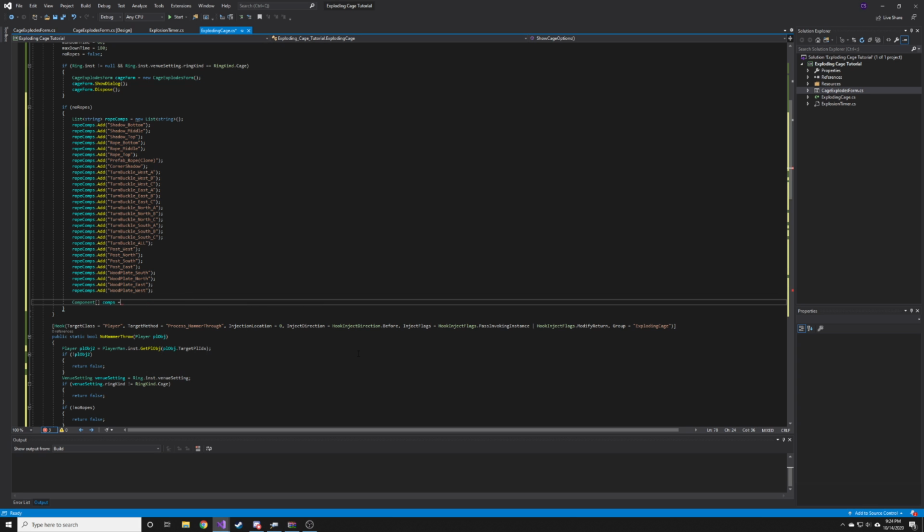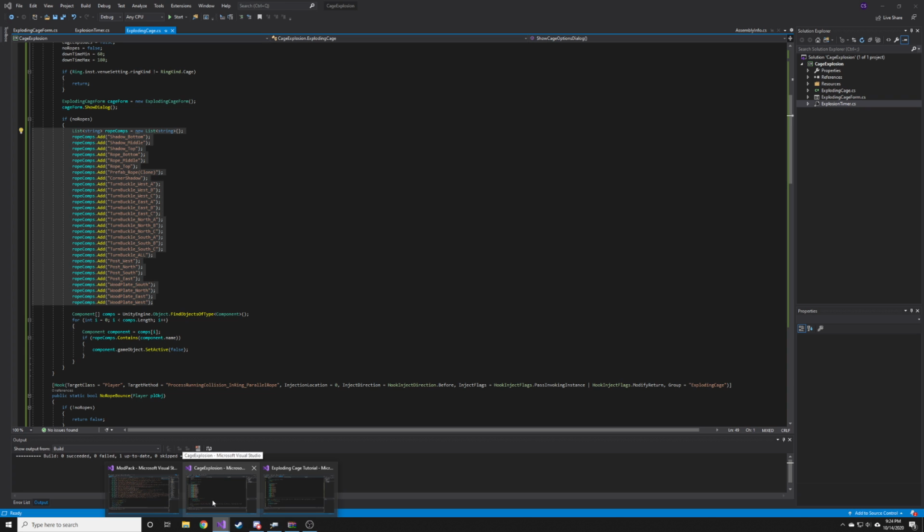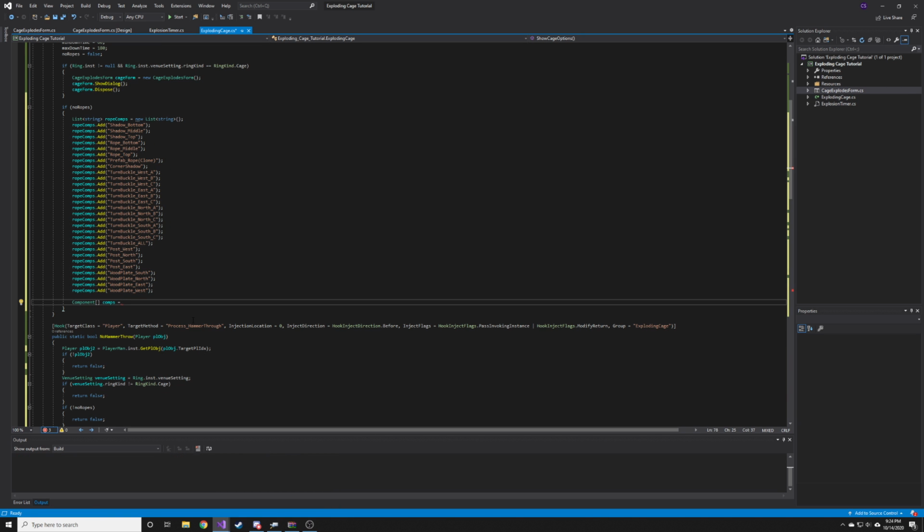Here, I'm going to check what I did in the other code. I don't often grab big lists of components. I did UnityEngine.Object.FindObjectsOfType. Okay, so there we go. That's what we're going to do. UnityEngine.Object.FindObjectsOfType. And we want to make sure it's objects, plural, and not object.